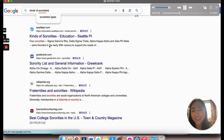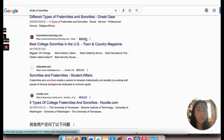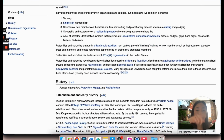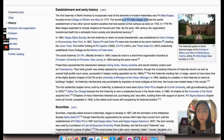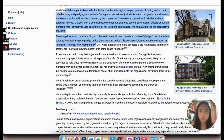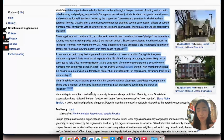Then here I'm searching sorority types because I'm going to put sample text in it, right? I should know something about sorority. I should know some sororities. So I'm reading Wikipedia, doing a lot of research on this. This whole thing took me 45 minutes, researching. I didn't even start designing. I was thinking about designing, but for the first 45 minutes, I was researching sororities because I don't understand sororities at all. So I was researching just generally, how does sorority recruitment work? And I was also searching sorority application process.